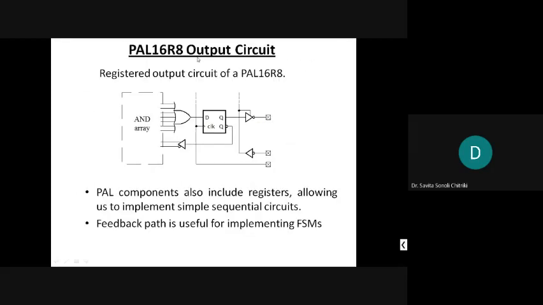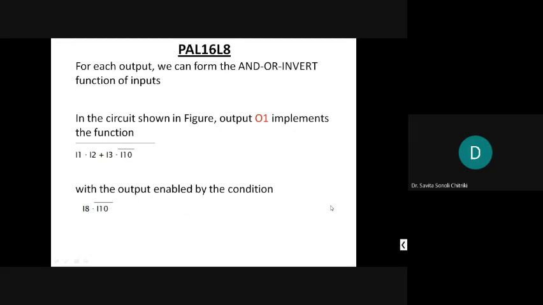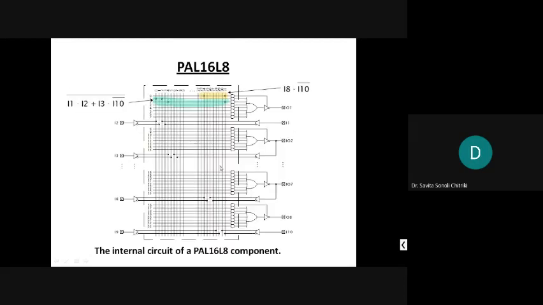If it is registered, that means what? The output of an OR gate is connected to a latch there. So the output is registered in a latch. So that's why you had a register there, right? So today we'll study the next device. All of you have understood this, right? 16L8 to 12 marks question you will get.